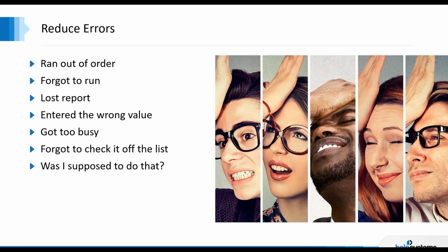And again, apply it to today's situation and people who are working from home that maybe were responsible for running something, whether it was an end user or somebody in IT, maybe they're not able to do that the way they used to. And now you need to get it into a scheduling tool to have it be automated.